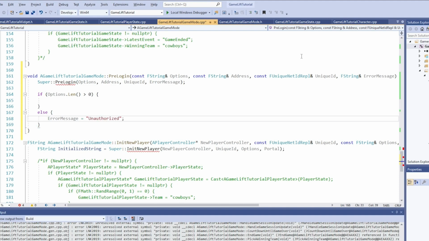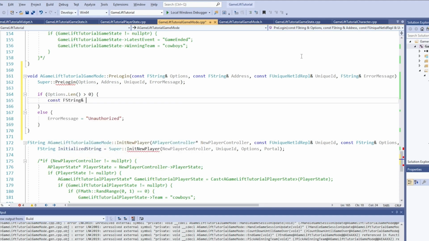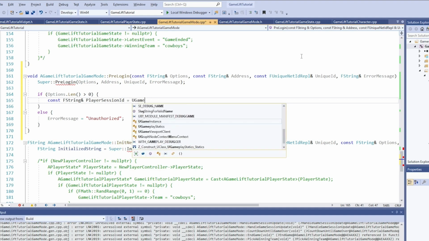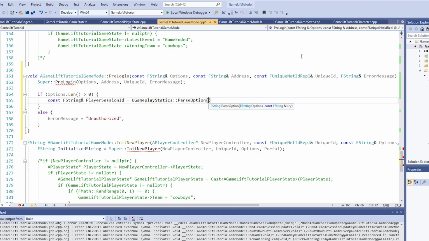But if the client did pass options when calling open level, then let's extract the player session ID and player ID values from those options by writing const FString& PlayerSessionId = UGameplayStatics::ParseOption, and in parentheses this method will take in 2 parameters. The first one will be the options, and the second one will be the name of the specific option that you want to parse out.